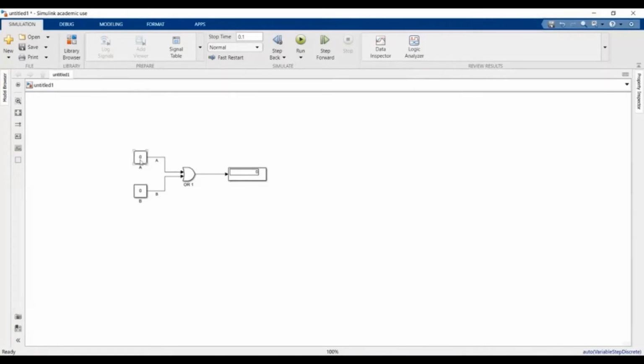If I want to change it, let's say I want to go through my truth table, change this to 1, and then simulate it again. Let me put this to a smaller value so that it doesn't run too long. Okay, shows 1. Okay, 0, 1, OR gate, output is 1.